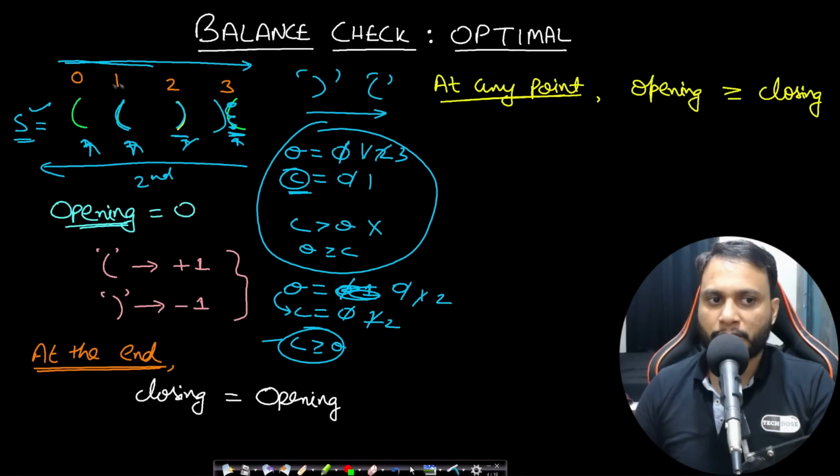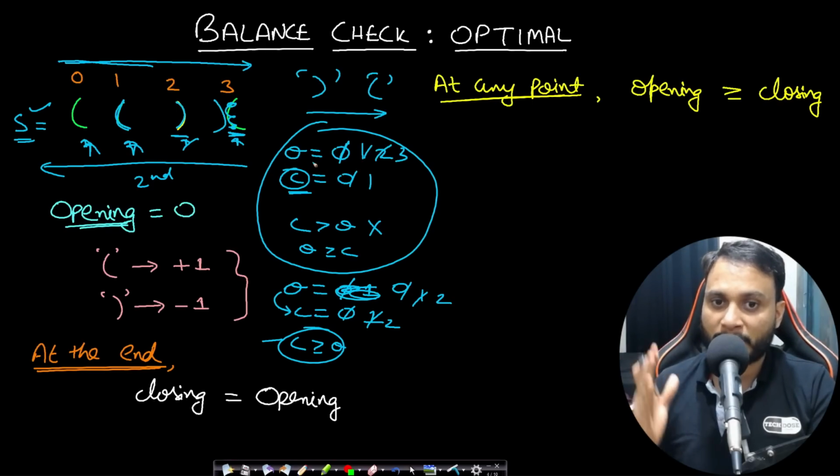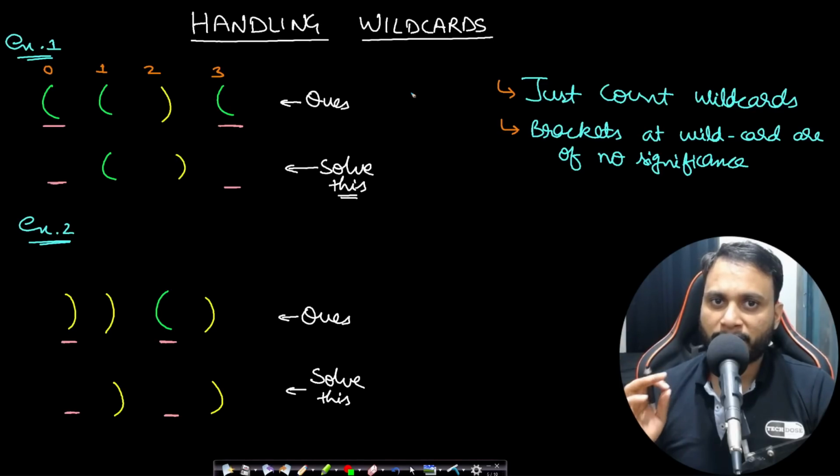Okay, so the two-parse solution says about balancing: after doing left to right parsing, checking for the imbalance due to closing bracket, and doing right to left parsing by checking the imbalance due to opening bracket. And this will be something we will be using in this solution, and you will be figuring out in the next few steps why we are going for two-parse solution and not one-parse solution. In our problem statement we had wildcard, so let's now learn how to handle the wildcard.